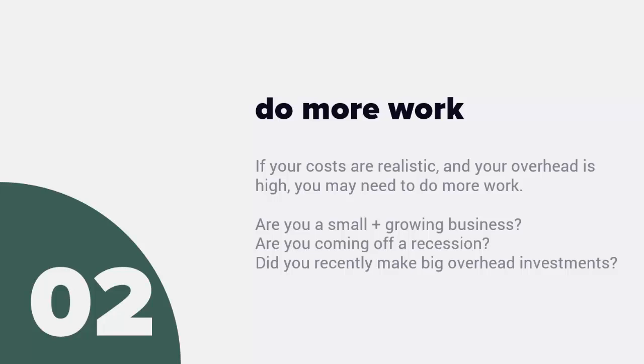A pickup truck costs a small company and a big company about the same. So if you think of the owner's truck, it's a lot more expensive for a small company to have a truck in the business than it is for a big company. For a company that's doing $300,000 in sales, a $40,000 truck is really expensive. But for a company that's doing $12 million in sales, a $30,000 or $40,000 truck is relatively insignificant in the big picture. So sometimes small companies have a lot of overhead because they just haven't grown into the overhead that they have yet. Things like trucks and maybe an office and eventually more people for the office and all that sort of thing.